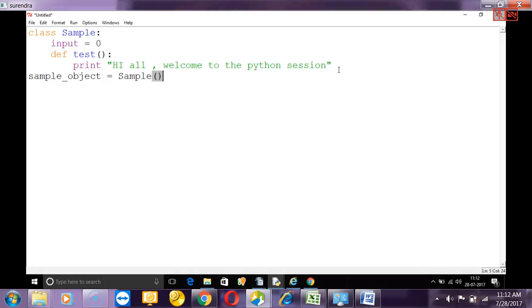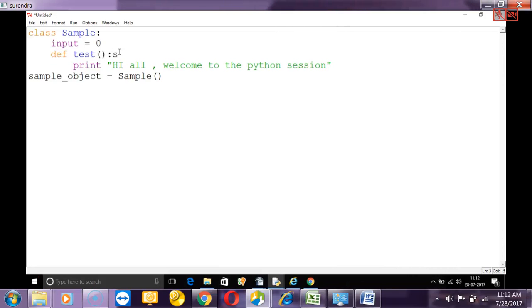So I created an instance of this class. If I want to call this variable or this function, we need to call it by using the dot operator.